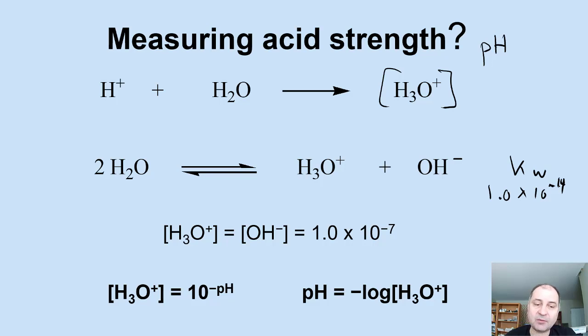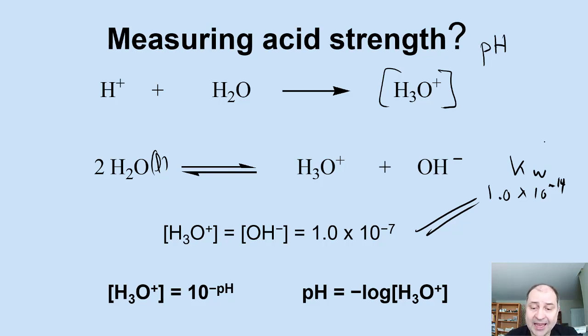So that means if we have products over reactants, and this is a liquid, so it's not part of the equilibrium expression, in this particular case we have the concentration of hydronium times the concentration of hydroxide gives you Kw. So if these are both 10 to the minus 7, 1 times 10 to the minus 7 times 1 times 10 to the minus 7 is 10 to the minus 14. And that's a number that I will provide you. This is going to be very useful.